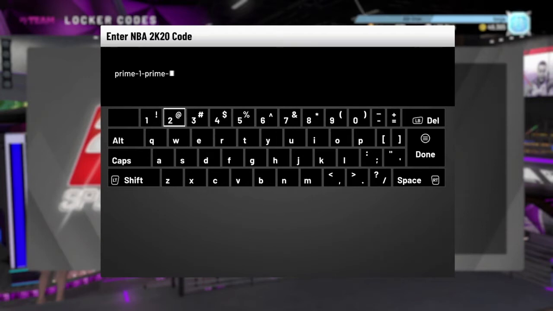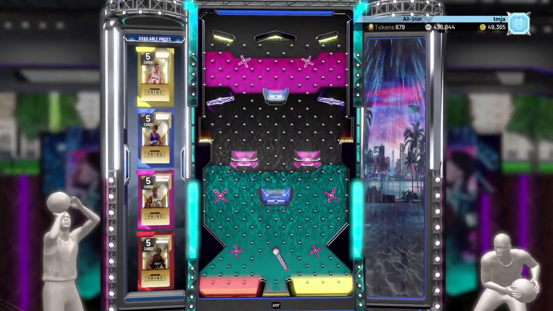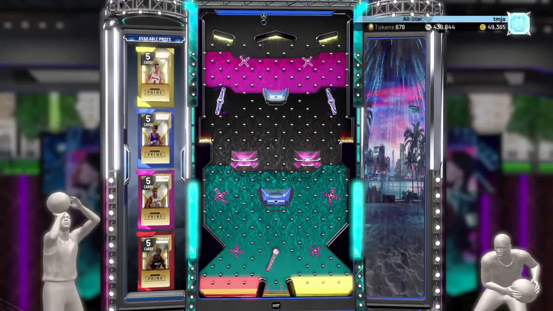All right, and here is our next locker code. This one came out 5 days ago as of this recording, so you have a little bit more time to enter this one in. It is simply Prime 1, Prime 2 May. If you have not entered it in yet, you can pause the video, and there it is on the screen. We're gonna go ahead and enter it in now. So yeah, nothing too crazy. It looks like you just get a Prime pack. I'm gonna try to go for the Porzingis one.